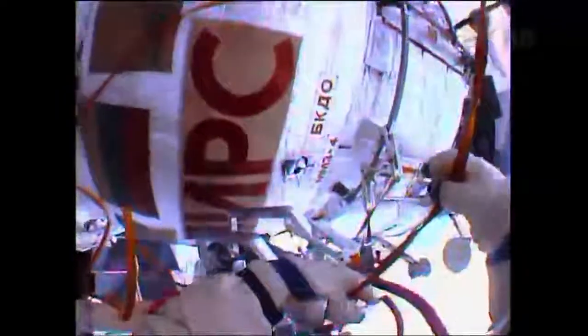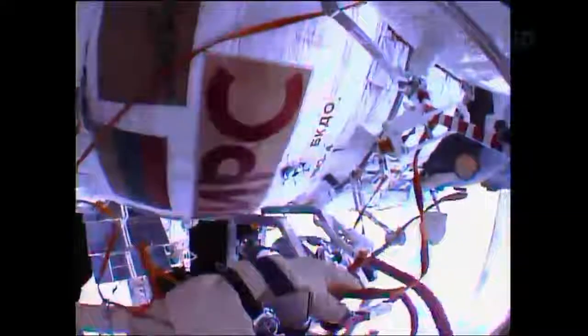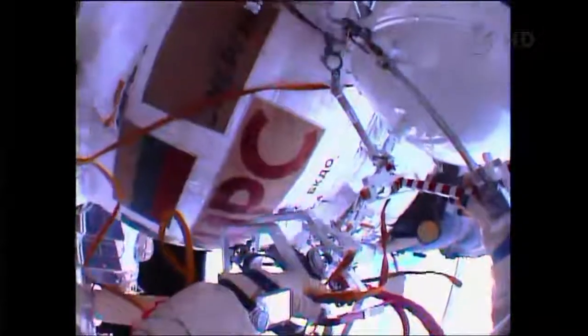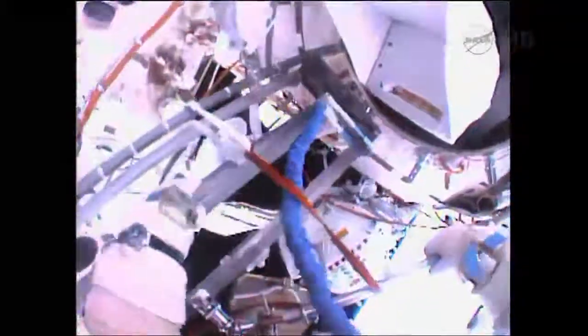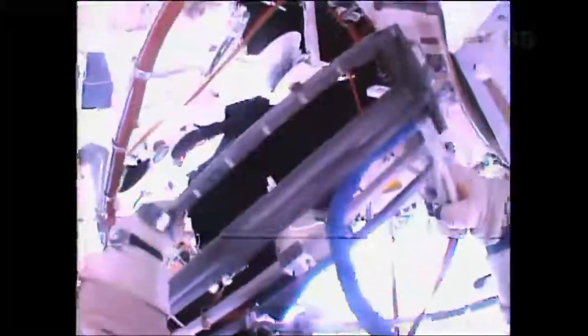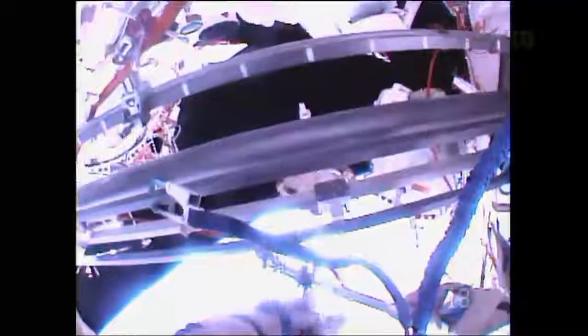And I'm going to swap my adjustable tether. Sergey, the circumferential handrail next to the EV hatch. The small handrail? Yeah, you're going to use them if that's what you were asking. Oh, we can use them? Yes, you can use them. They were installed quickly, sort of, but they are designed to hold the safety tethers.